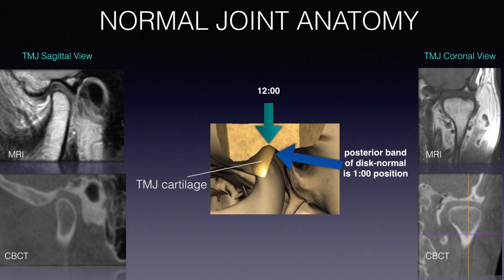What advice do you have for the patient that has a closed lock — they can't open their mouth all the way? Well, number one, you never force it open. The closed lock: there are two ways of defining locking. If you go to the joint itself, the disc can dislocate in front of the bone and stay stuck out front. There are actually two subsets of those patients — typically Piper stage 4b — they could be a 4b disc with restricted range of motion. That's the classic TMJ locking.